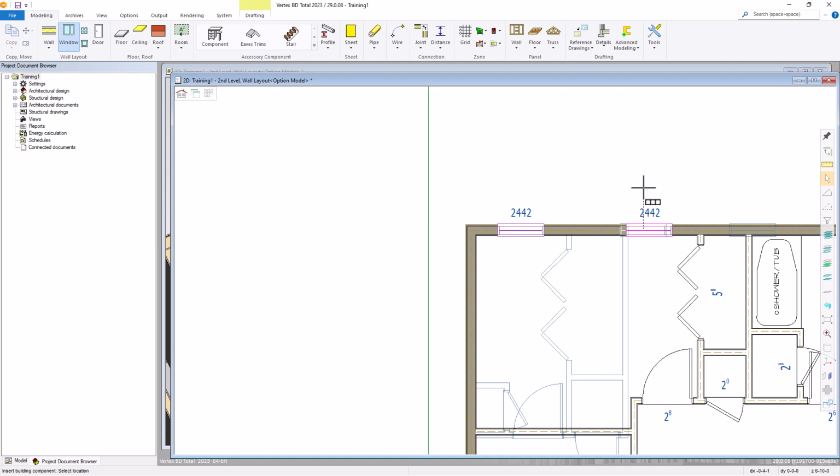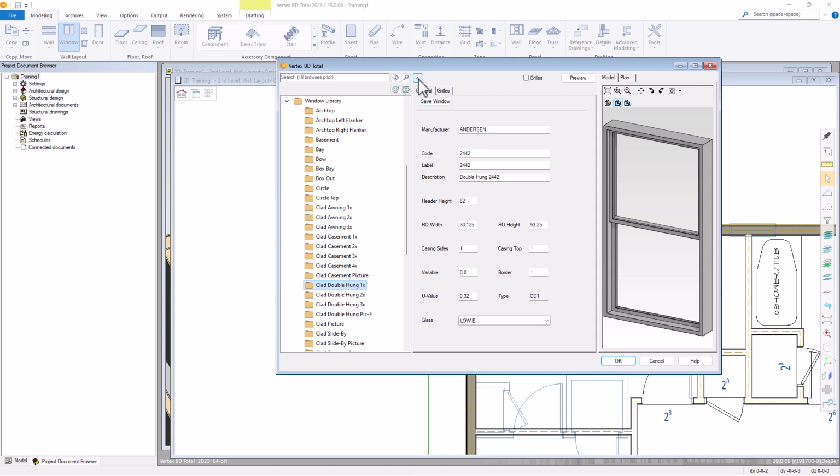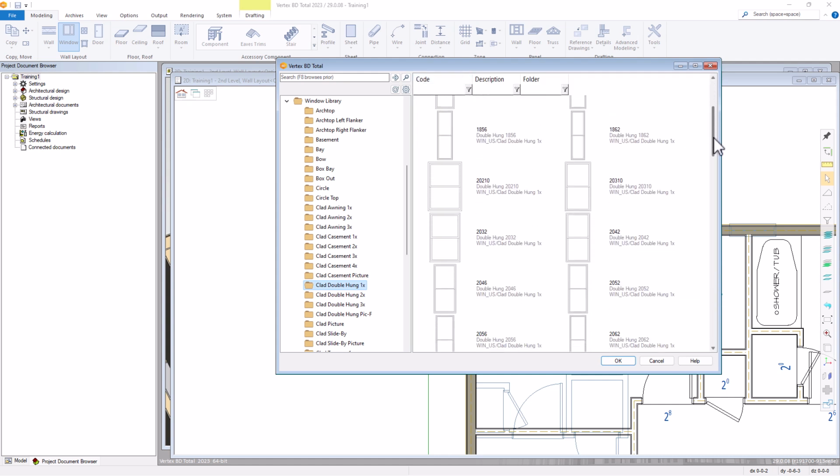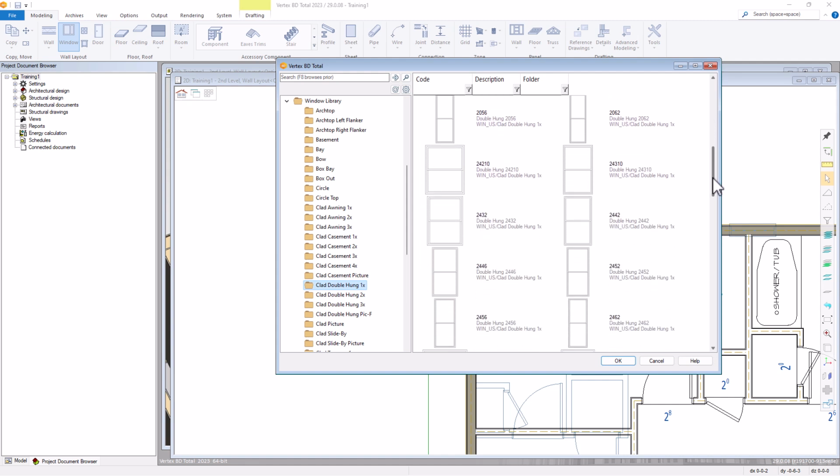Now let's go ahead and change the window type for these next two. So we'll right click, go into Edit Parameters, hit the back button, and we're going to find a 24-210. 24-210, double click.